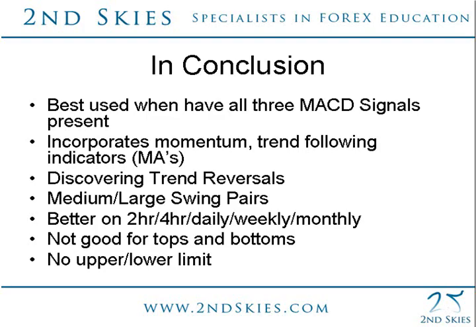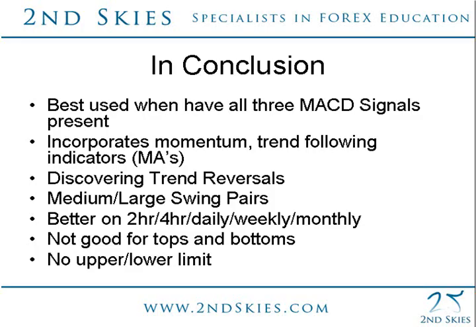So to go over the finer points here, it's best when you have all three of the MACD signals in play. In particular, you have the crossover, you have the divergence, and the center line move. Again, the center line is not important. The first two are the most important, but it adds to the signal. To remind you also, the MACD is incorporating momentum. It's a great trend following indicator, and it's using moving averages to do that. And it's also great for discovering trend reversals, particularly via that divergence. It's good on medium to large or swing trading pairs.